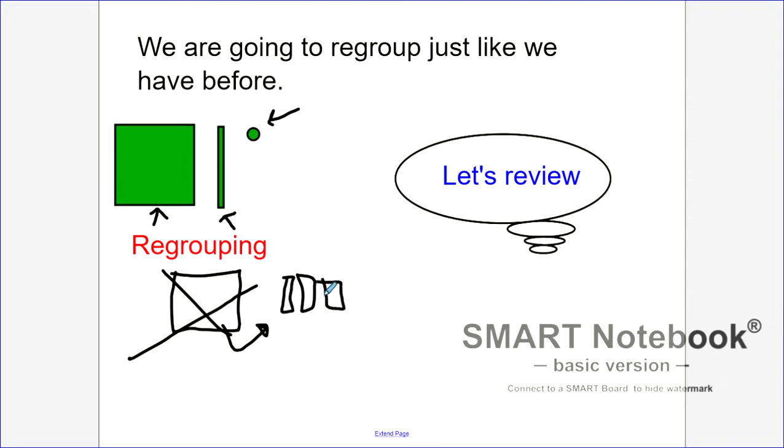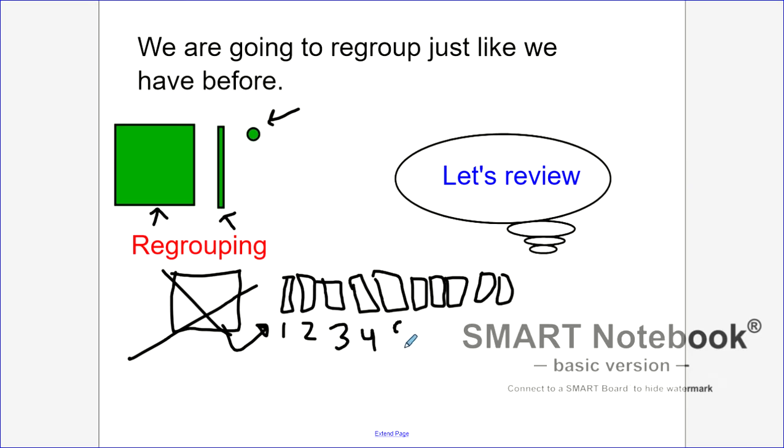So I drew a hundreds block, and now I'm going to show it as tens blocks. Let's see if this really is 100. If it is, it should be 10 tens. 10, 20, 30, 40, 50, 60, 70, 80, 90, 100. So when I regrouped the hundreds, I chopped it up and I made 10 tens.